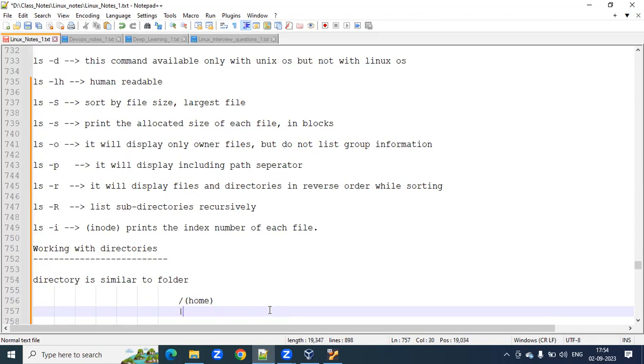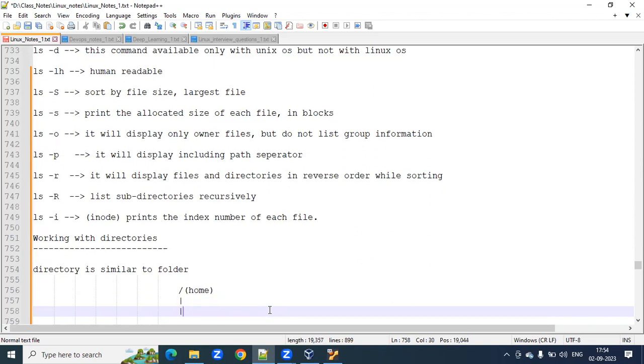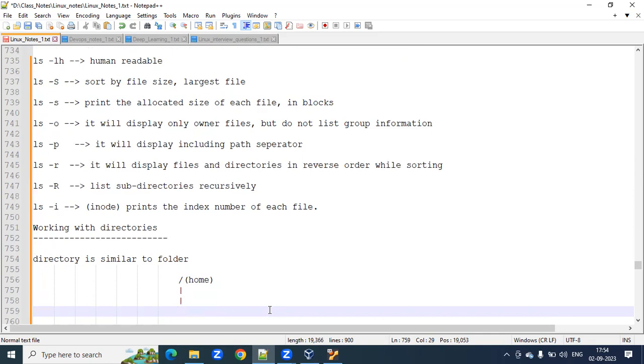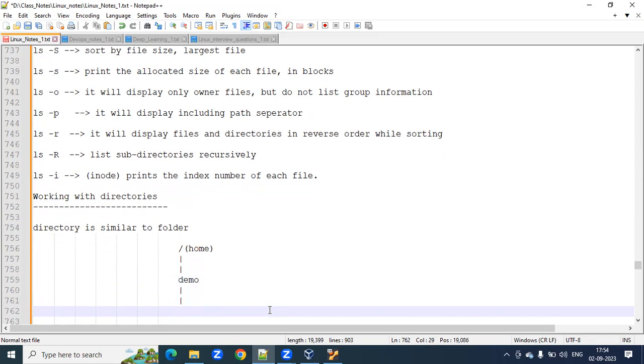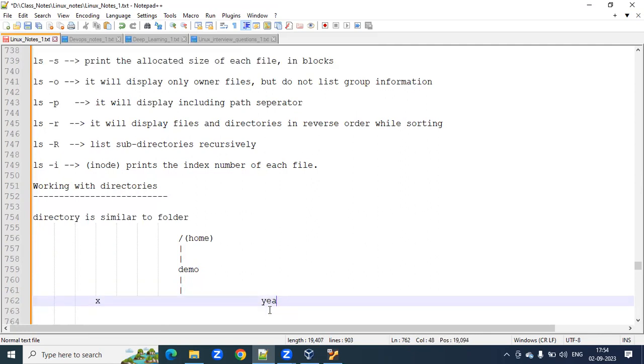From there we are going to create the directory demo and enter into the directory demo. From there we'll be creating one directory X, and in another way we'll be creating the directory Y.